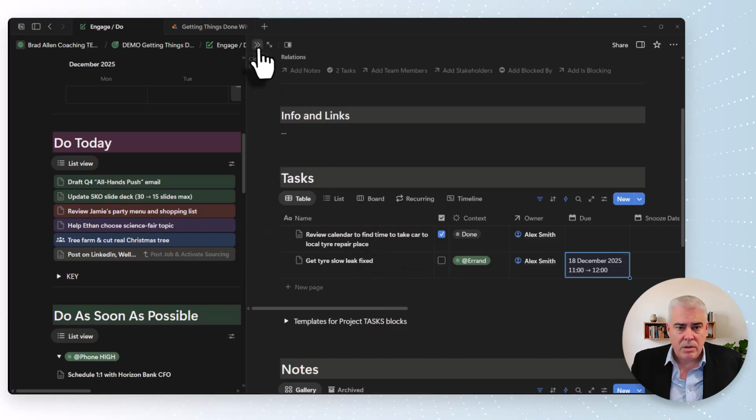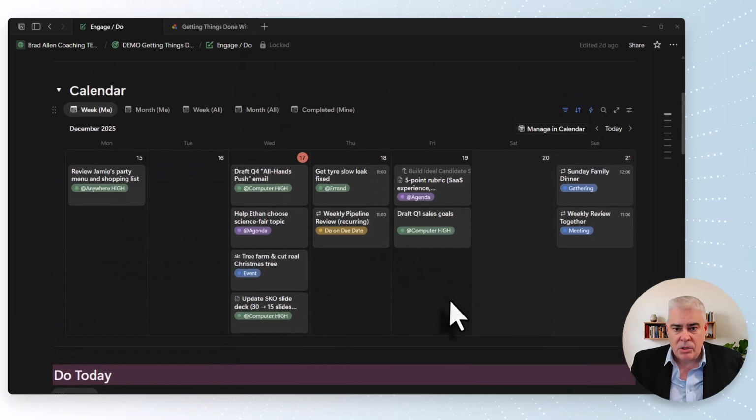So if I now close that and go back to my calendar, I should hopefully see, there it is in my calendar, it's even showing up as 11 o'clock. So you can see that was the end-to-end process of creating a task via something that came as a thought, through the process of creating projects, portfolios, and focus areas, and now it's up and running.